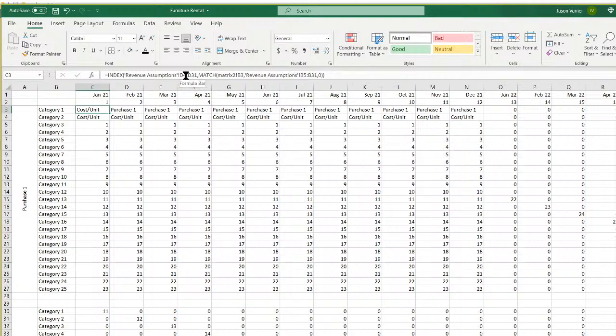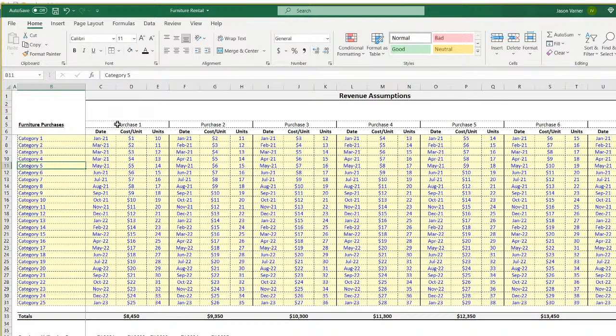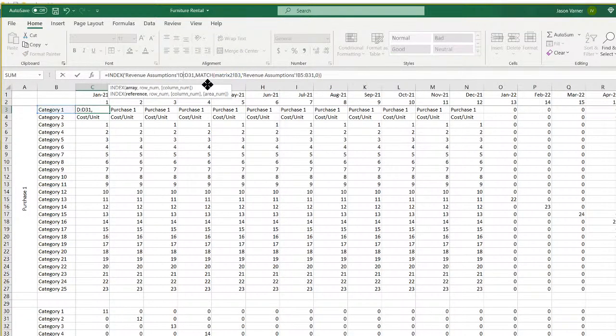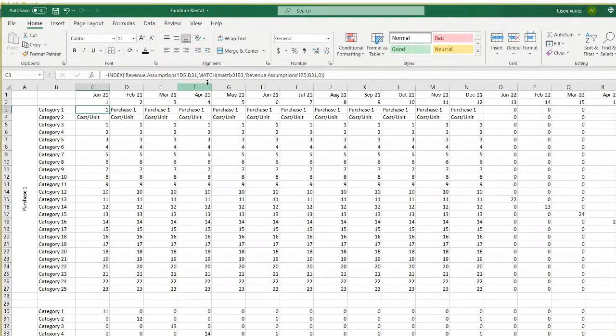Oh wait, D4. Let me put this up to D. Wait, it should be in 5. Okay, so I'm getting a good number here in the index formula for the row. So that's actually working how it should.